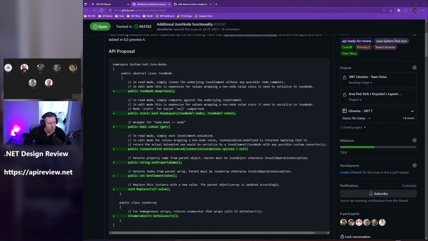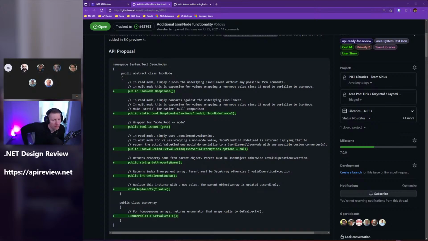When you say in read mode, I thought the DOM is always read write. Can you create a DOM that is only readable? No. What I mean, it's kind of some lingo here, is that when you do a parse or a deserialize, basically, you get a DOM. It's editable, but it's in this native format. It's just backed by a single JSON element to start out with.